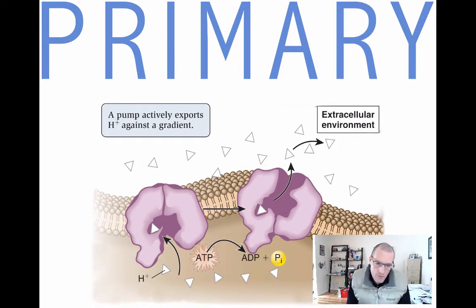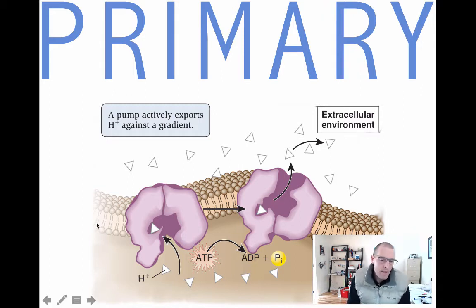Okay, primary active transport is when you're going to have a transport protein like the one here in kind of lilac, light purple color, using the energy that's released when ATP is hydrolyzed to move a solute against a concentration gradient. So here we're looking at a concentration gradient of hydrogen ions, so protons. Remember, a proton or a hydrogen ion is simply a hydrogen atom, which is the nucleus of the protein with a single electron surrounding it. And so a hydrogen ion, a single proton, is simply the nucleus of the hydrogen atom.